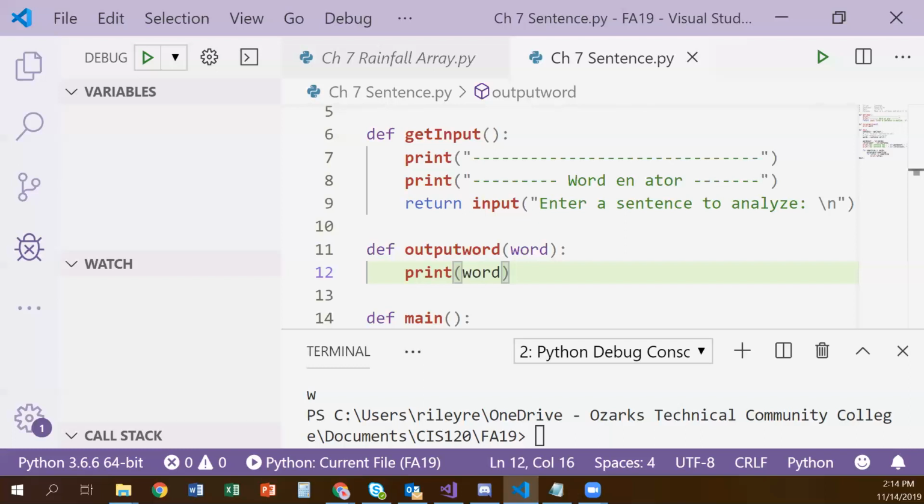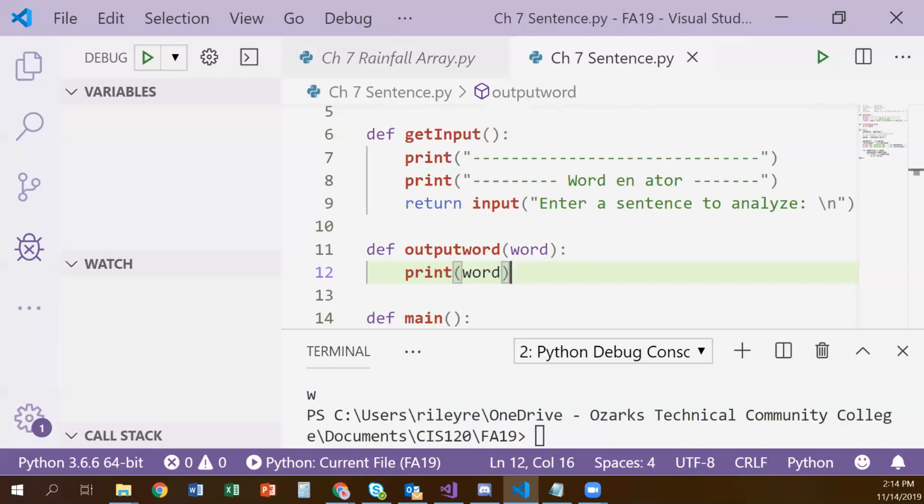I have a letter. Last letter. So how does it know what the last letter is? How does it know the length of the word? Or whatever word I'm putting in there.